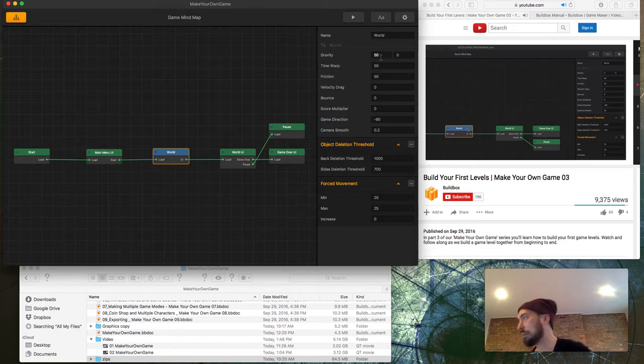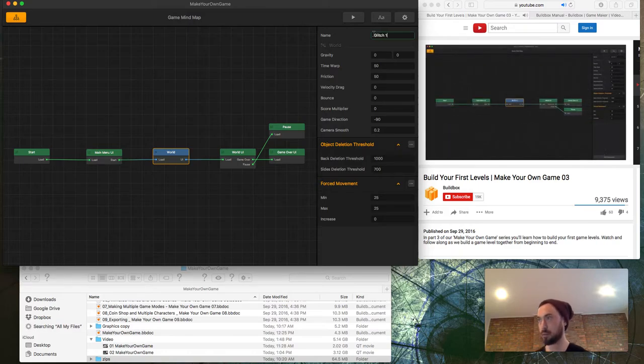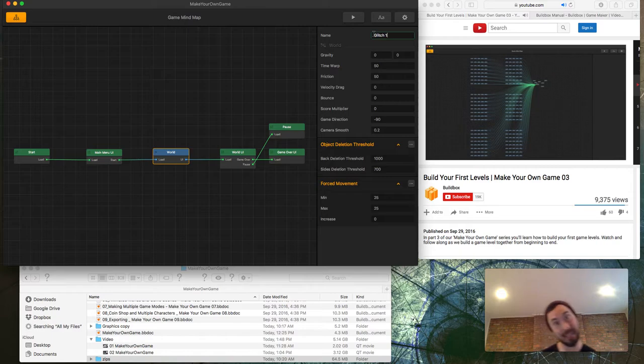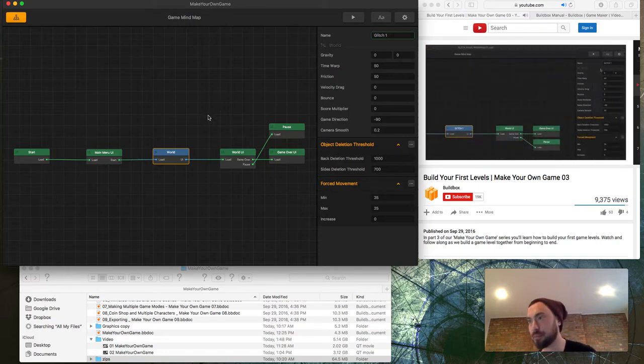So the first setting we see in the world settings is the name of the world. And you might be thinking that is not an important setting, and you might be right, but our game as it is right now is very simple. What if our game looked like this? That's a crazy world. That's what we're looking for in a game's mind map. Only your imagination is your limit once you learn this software. So making a game that complex is only a matter of you getting there. So name your worlds accordingly. Good habit.